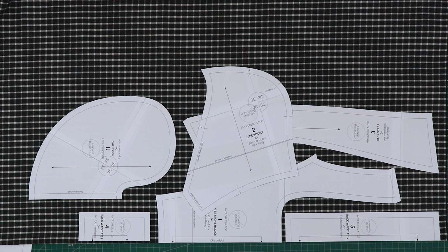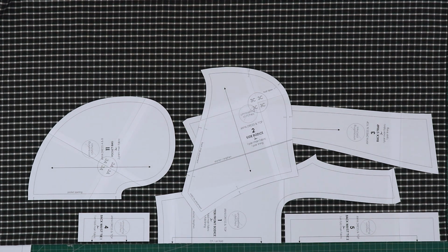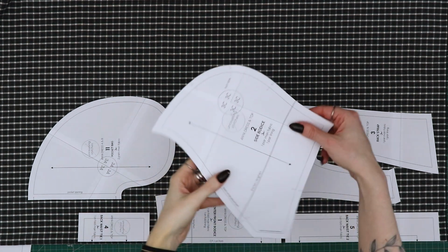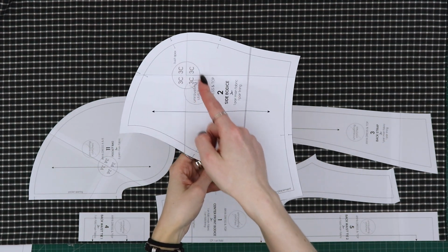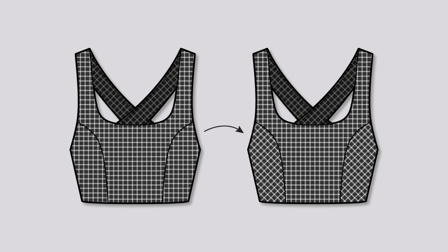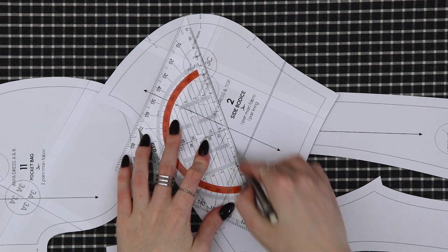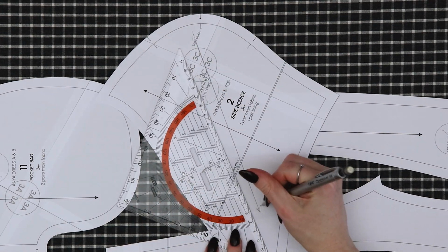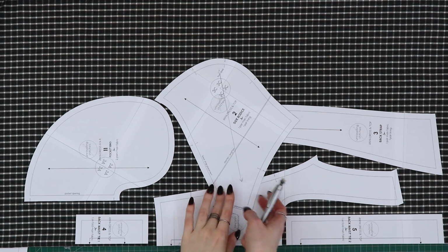Now it's time to cut out all your pattern pieces. For detailed cutting instructions, please refer to your pattern instructions booklet. Here's a super simple design tip for your bodice. If you're using a checked or striped fabric, for example, try to rotate the side bodice piece on your main fabric by 45 degrees. I will be doing this for dress A. And if you decide to do this, make sure you keep your interfacing with the original grain line.